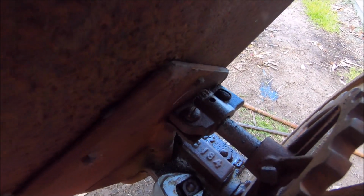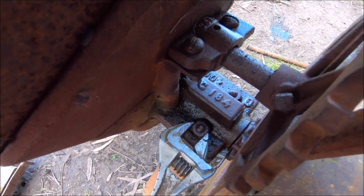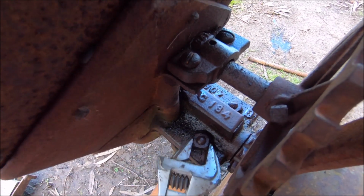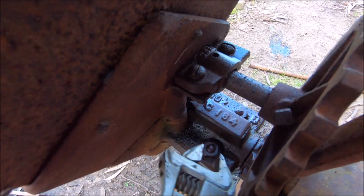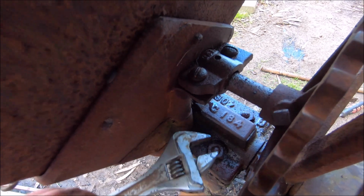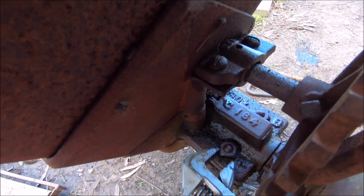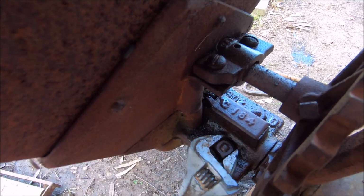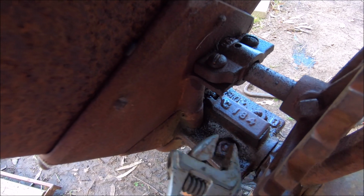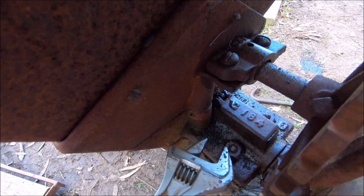Well, this is a good sign. I went to undo the first nut here and it's actually able to be undone just with a shifter, which is very surprising. I did not think that was going to happen. There's annoying square nuts there, so I can't quite grab them in every spot.